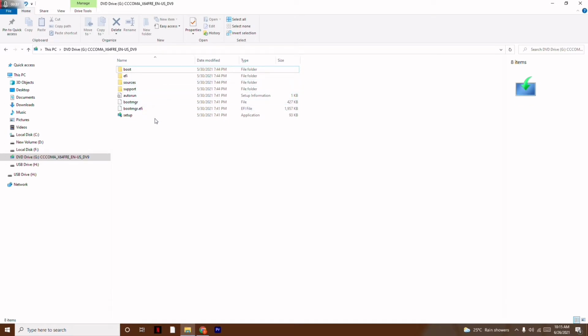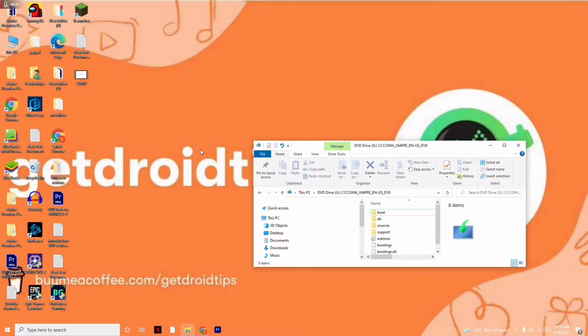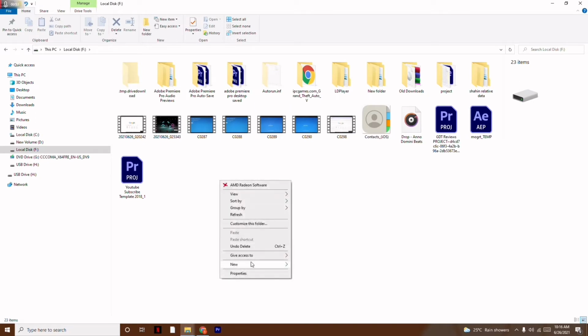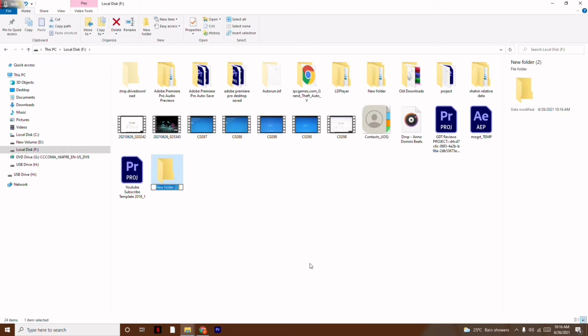As you can see, I have downloaded the ISO file and I'm all set to install by clicking on the setup, but I'm having the issue, and I'll show how to fix it. I have downloaded this on the local disk G. Now I have to open This PC once again, go to local disk F, and create a folder here and type Windows 11.